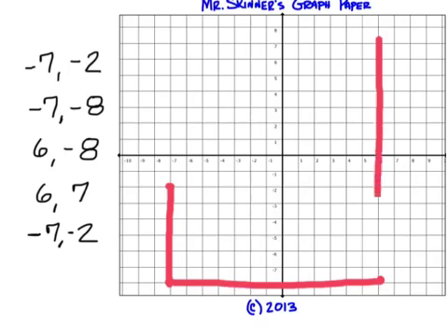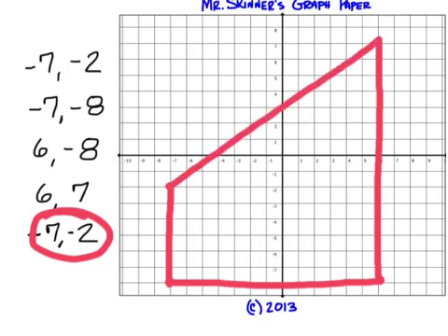And it's difficult for me to write straight on this. And then I wrote this last one again, even though it's the first one, that means to go back to it. So if I don't write it again, that means you just go back to the first one. So we go there. Now what you have to do is find the area of this figure. To do that, you want to chop it up into figures that you know the formula for the area of. So if I go from here over and separate that out, I end up with a triangle and a box.